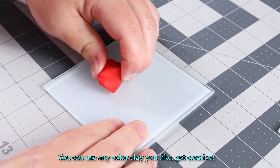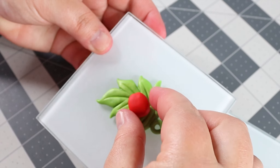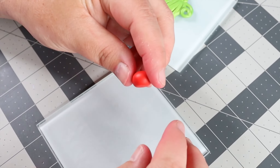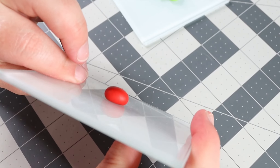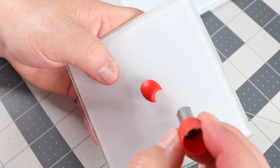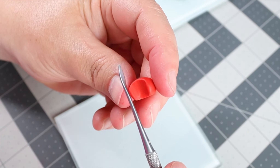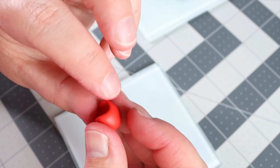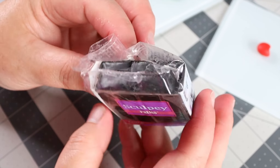I'm going to condition it really well — since it's all that I have, it's what I'm going to work with. Here I'm figuring out how big I want my ladybug to be. She was a big girl, so we're going to make her a little smaller. I'm going to make it into an oval type shape. See the flat bottom? That's going to be where we put the legs. I always look at references, even for something as simple as a ladybug. I'm going to use this cutter to cut out a crescent shape out of the front of our ladybug — you can also use an exacto knife. I'm blunting those edges and pushing down a little bit on the front so it slopes down towards the head. I'm using black in Sculpey Primo as well.